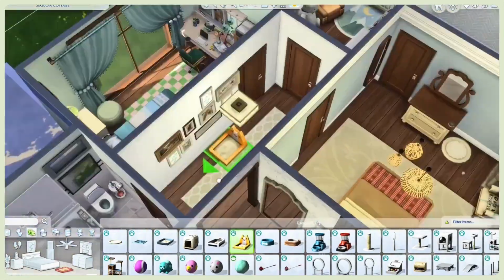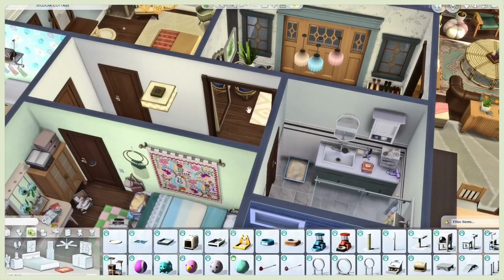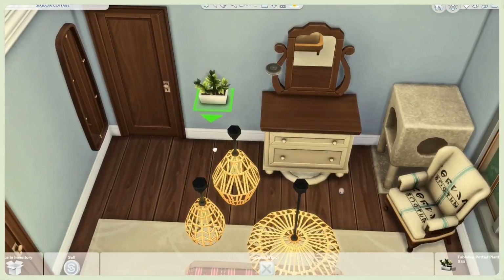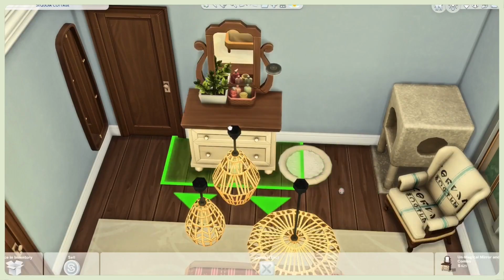I always say this, but I struggle with the primary bedrooms for the adults. I don't know why. I can build a teen bedroom all day every day, but when it comes to the adult bedrooms, I don't really know how to decorate it and give it personality without it feeling like a teen bedroom. But I think that's just a me problem.